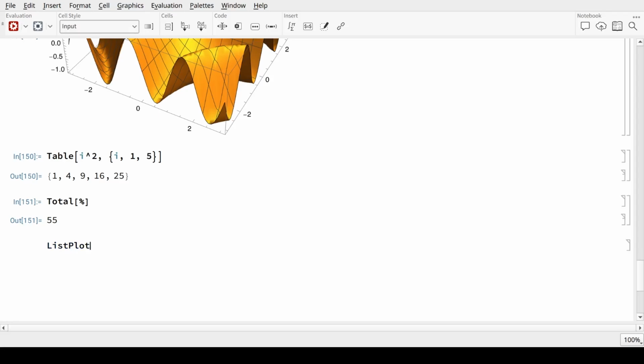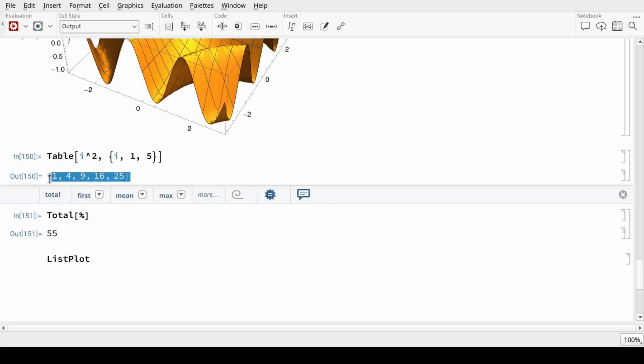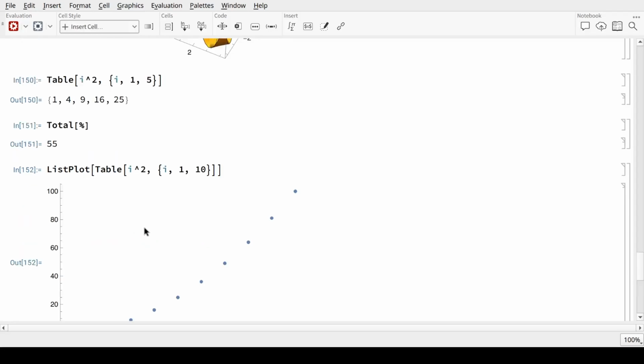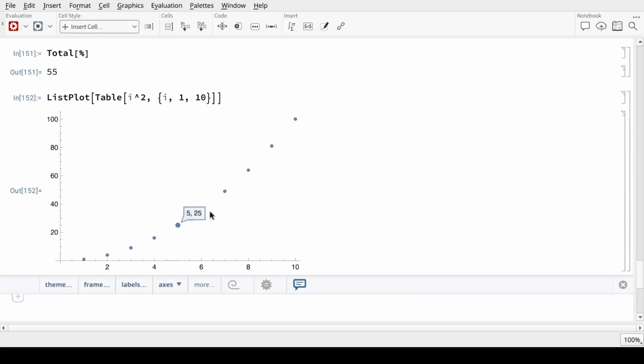And let's say we wanted to plot this sequence, right? Sequence of numbers. How would we do that? We do that with a list plot. Let's generate that whole function again, and let's say we go from 1 to 10, and as a result we get the list plot. Each value we can hover over it and get 9, which corresponds to 81, 10, which corresponds to 100.